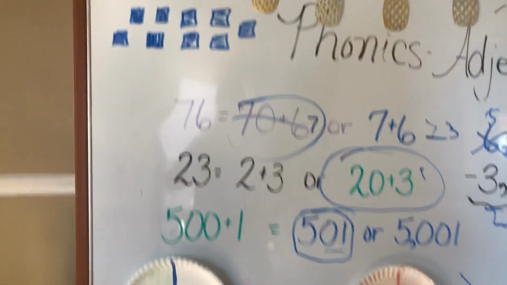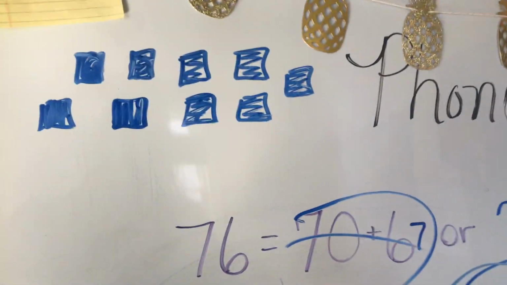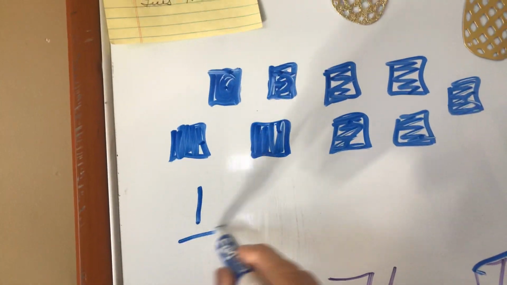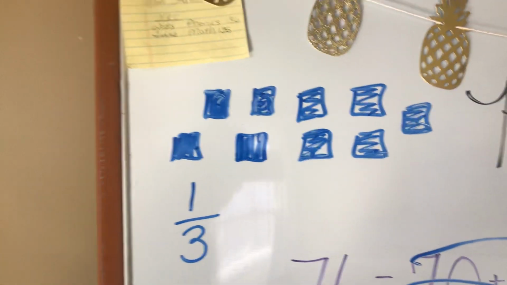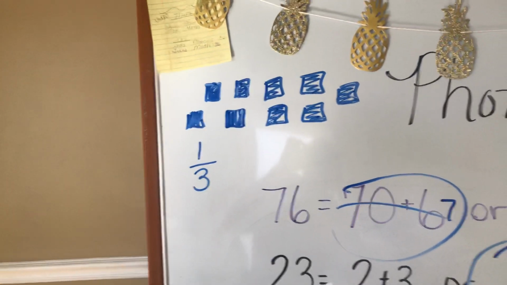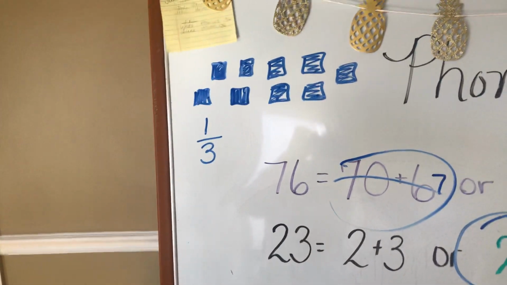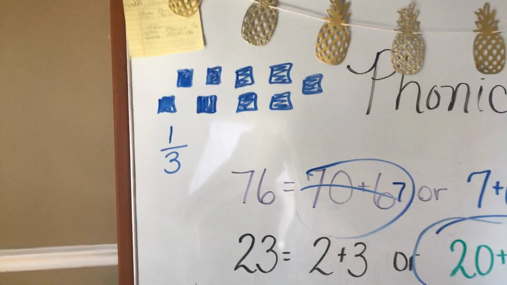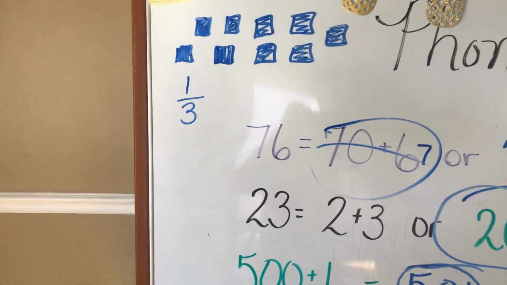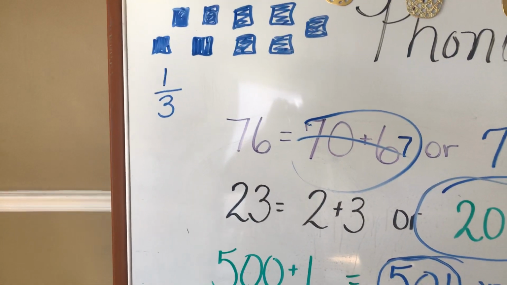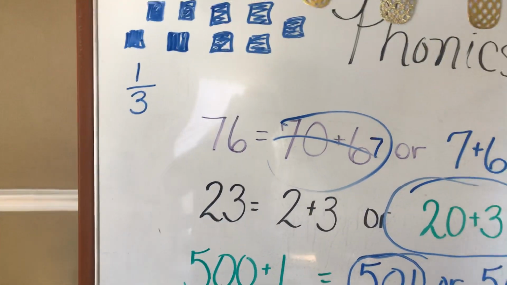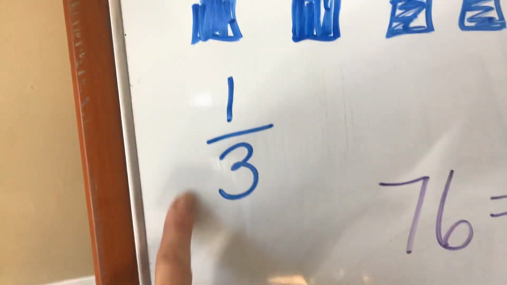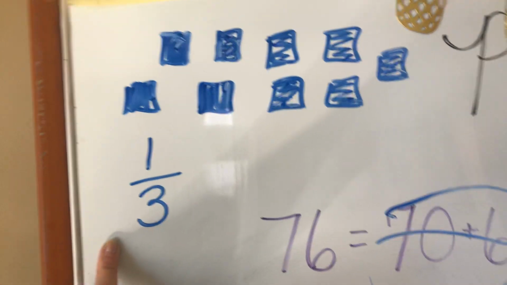Right. Good. Now, the last thing that I want to go over is finding a third of a number. If you look on your math page today, on the front side, page 267, you'll see number 3, you have graham crackers, some s'mores. It says, Mom and Dad helped the girls make some s'mores. Circle 1/3. So remember they say 1/3, you should have written 1/3 underneath.